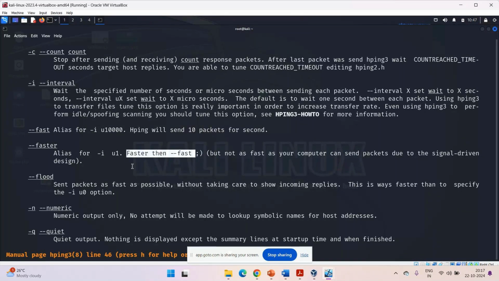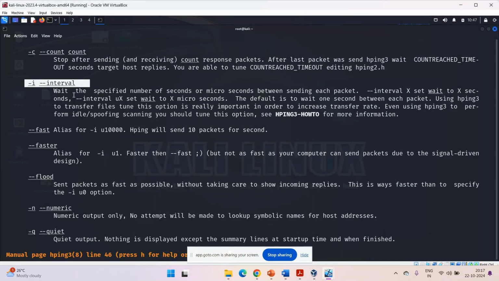Flood sends as fast as possible without taking care of incoming replies coming from the target system. You can also define the interval. Someone asked me yesterday, Sai, do we have an option to send the traffic after a specific time? Yes, there is an option for that. You can define the intervals over here, right?